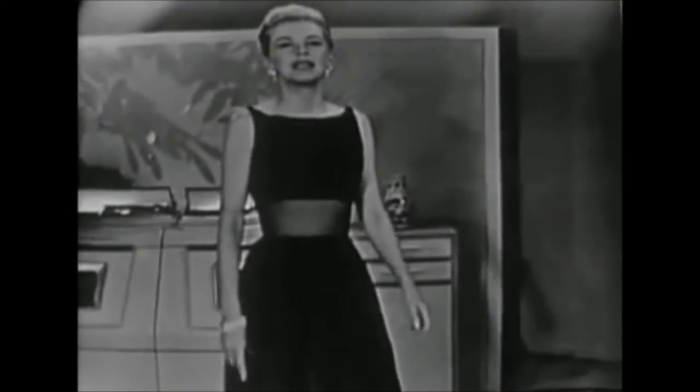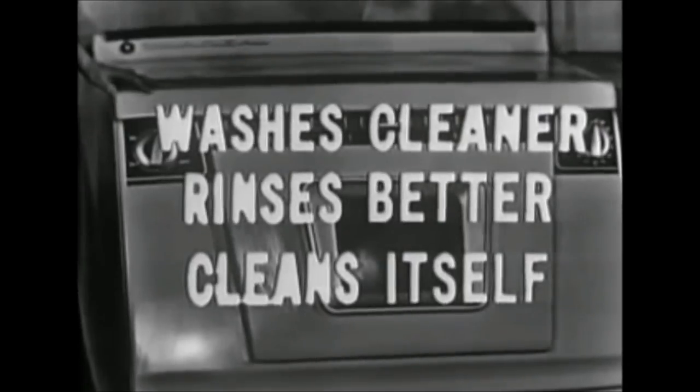And here the shape of tomorrow means the very last word in convenience in this beautiful Westinghouse wash and dry combination. It takes just two minutes of your time to load clothes and set the dials, and your clothes are beautifully washed and properly dried, all automatically. In every laundromat there's the famous revolving agitator that washes cleaner, rinses better, and even cleans itself. And every dryer has new improved direct airflow drying.